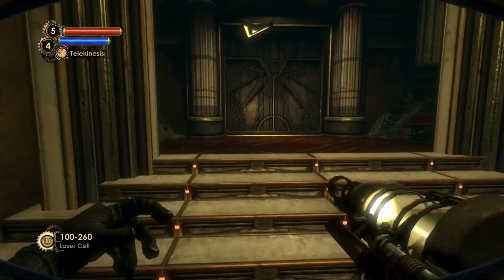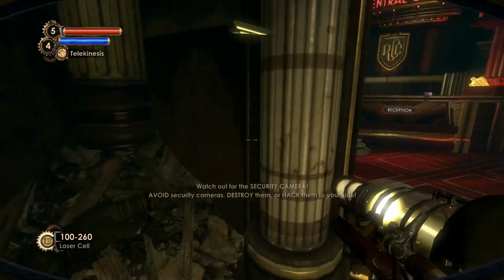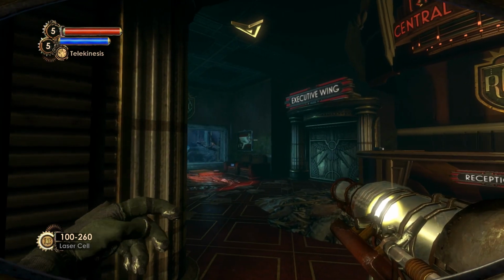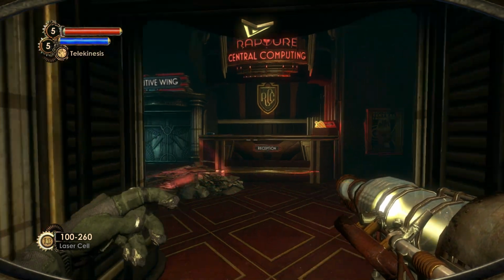It looks like we're going to be getting a lot of our arsenal from BioShock 2 back, which is kind of strange. Watch out for security cameras. Got a Neve hypo. So I can't really hack this thing because I don't have the remote hack tool. I'm going to have to destroy it if that's what I want to do.